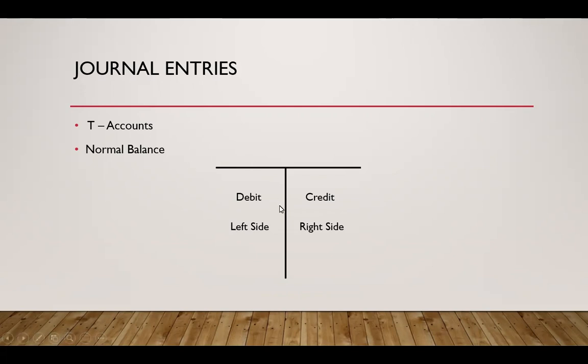But for now, in accounting, we don't say an account has a positive or an account has a negative, or even when we're formally recording transactions, we don't say an account increased or an account decreased. We use the term debit or credit. Now, whether we use a debit or credit to increase or decrease depends upon the normal balance of the account. So some accounts will have a normal debit balance, which means we use a debit to increase that account. And some accounts will have a normal credit balance. That means we will use a credit to increase that account.